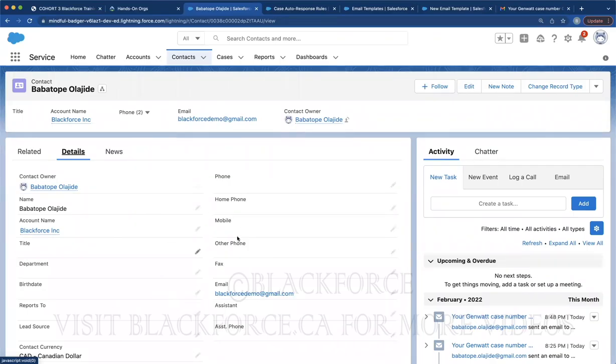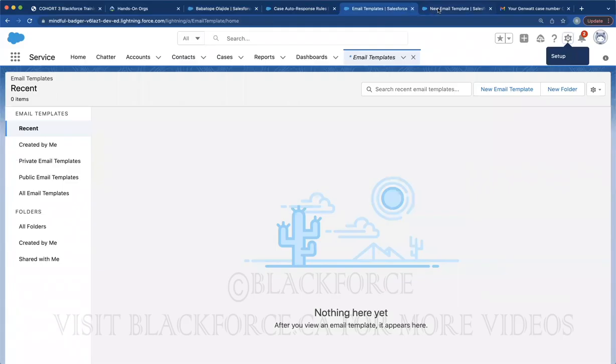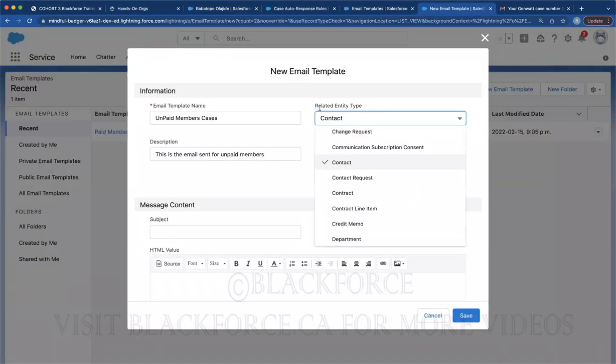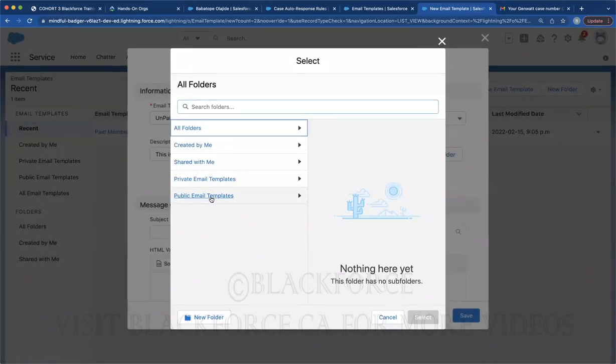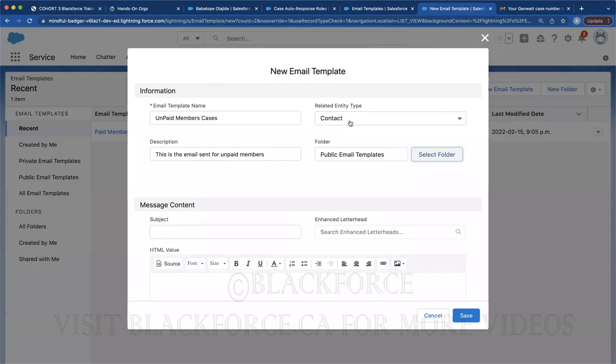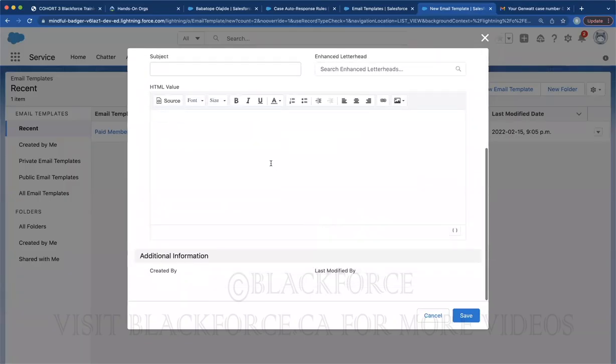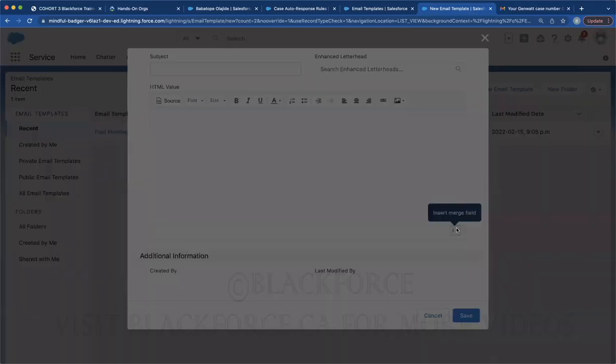I want to use it in my email templates. That's why I am doing this, okay? I'm relating the entity type, I'm getting the contact object, and I want to make sure that I can grab fields from the contact object. I can grab it in my email template, okay? That's the only reason why I'm doing that.